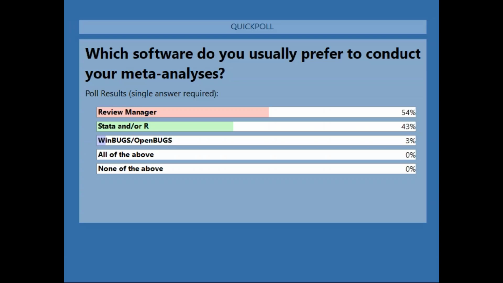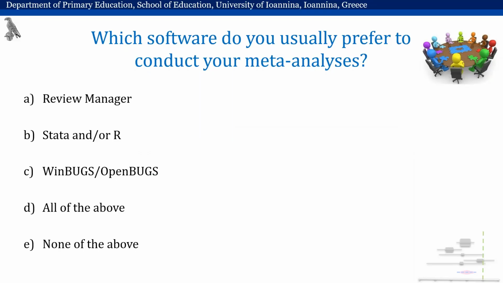Great, so most of you use Review Manager, and many of you also use Stata and R. The good news for Stata and R is that they have several routines and packages that we can apply for most of those methods that we have seen. But so far, Review Manager has only one, the DerSimonian and Laird, and we are currently discussing adding more methods to estimate the between-study variance. But as we already discussed, even if you're using RevMan, you have to explore whether the DerSimonian and Laird is the best option for your meta-analysis.